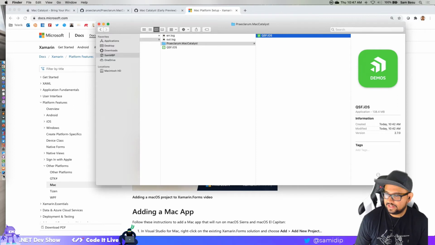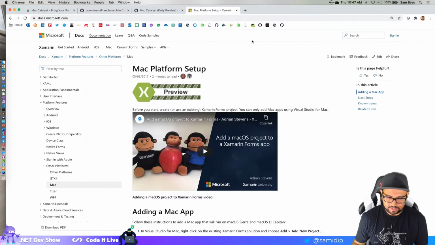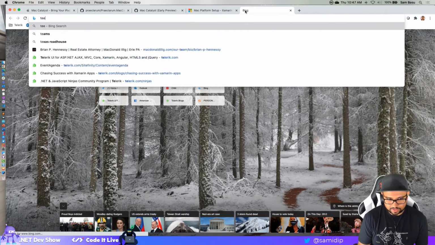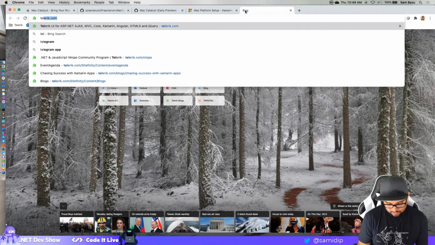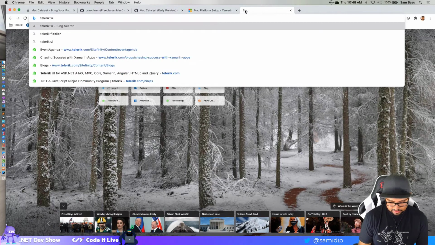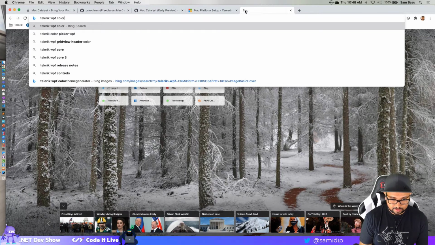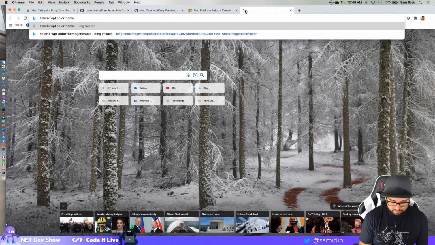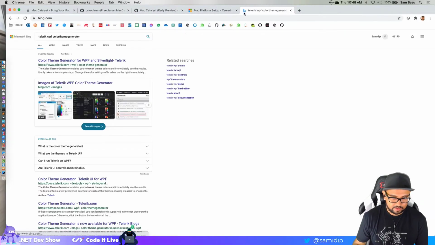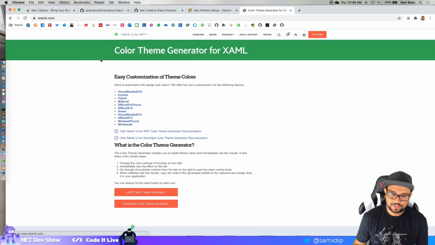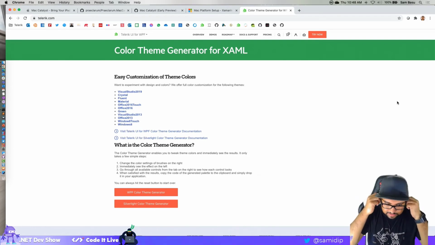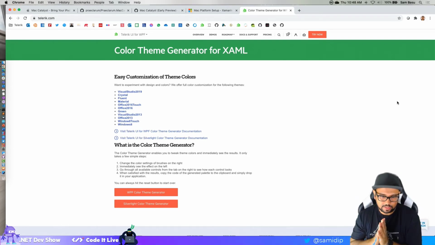Yeah, so Dan Siegel, you're thinking for something that's more for desktop or mobile devs. I see what you're saying, and hang on, let me see if I can pull up the thing that I'm talking about, and maybe this is something we open up for Xamarin as well. So Telerik, WPF, color theme generator, and it works for Silverlight too. Okay, so this is a WPF app here actually, and we did some work last release, Dan.